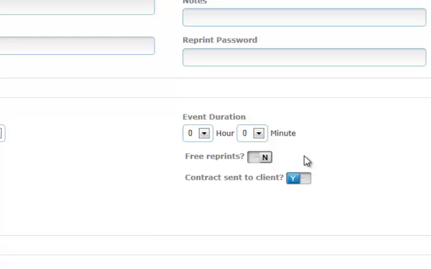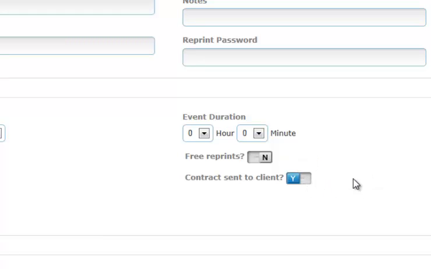You merely click yes here, and now for this event and this event alone, the reprints will be free. Any consumer utilizing the reprints system will add reprints to their cart as usual, will proceed to checkout, be shown that they don't owe any money, enter their information, and when they click the checkout button, they are granted complete access to those digital prints for free on this event specifically.